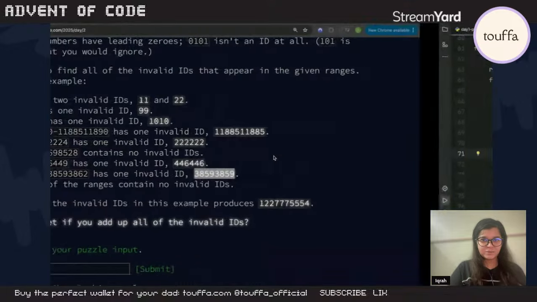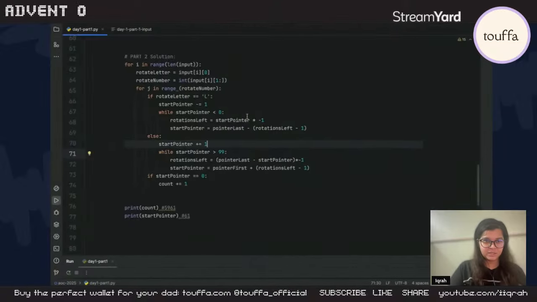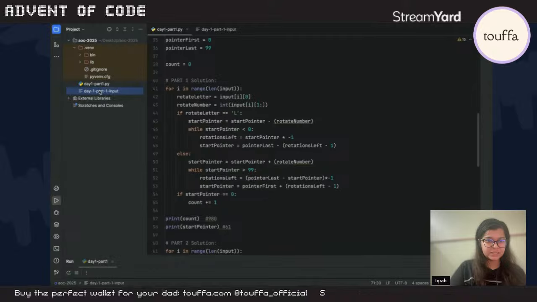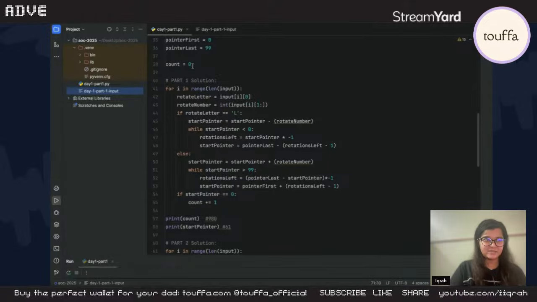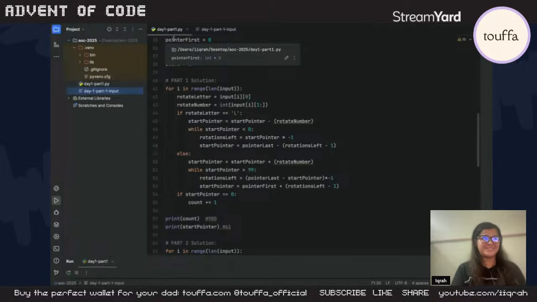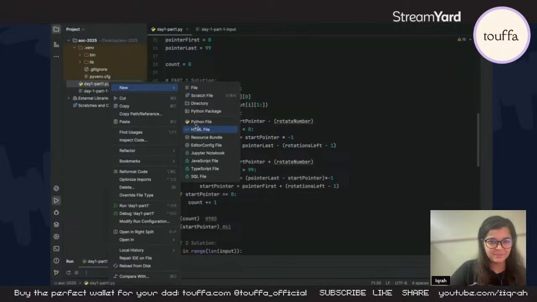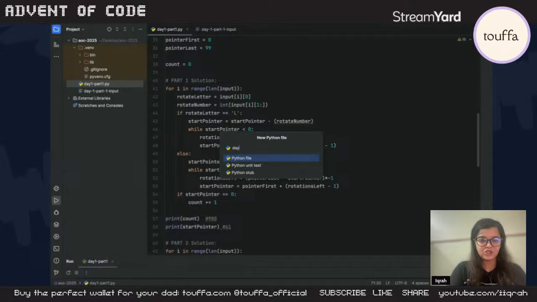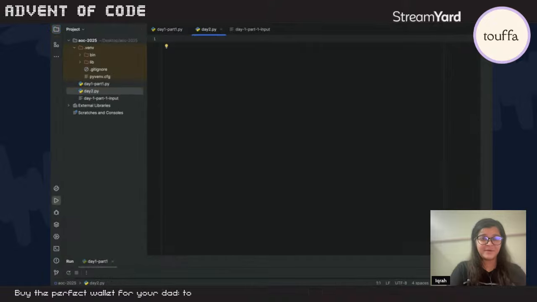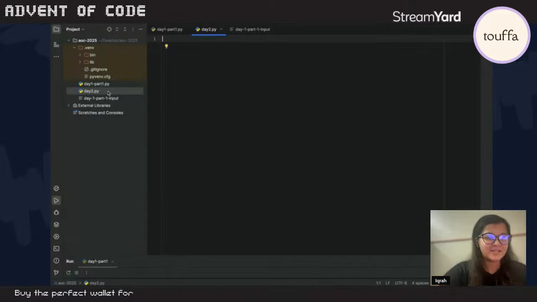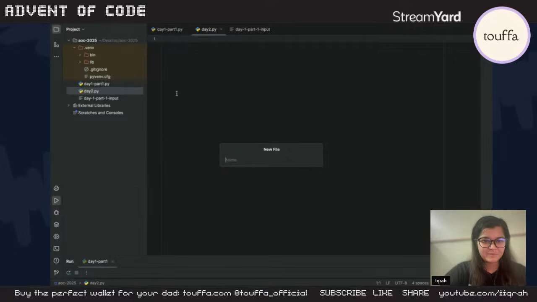So let's switch to PyCharm. This was day 1. I will increase the code. But today is day 2. You know what? I'm just going to solve it as day 2, because I thought I would solve part 1 and part 2 in separate files, and then I got too involved and did everything in one file. So that doesn't matter. Day 2, exciting. We have the Python file created and we haven't even looked at the input. We spent so much time figuring out what the problem is even asking us to do. But we'll also create a day 2 input file.